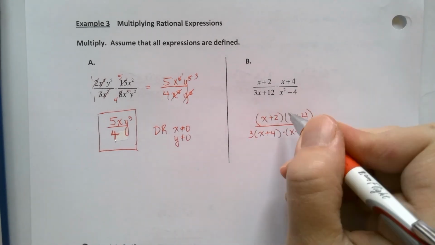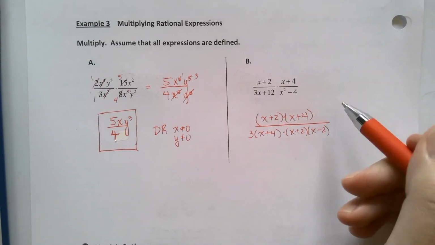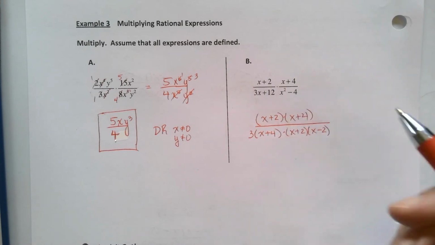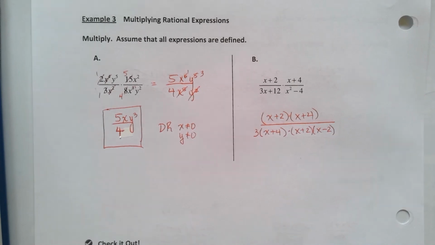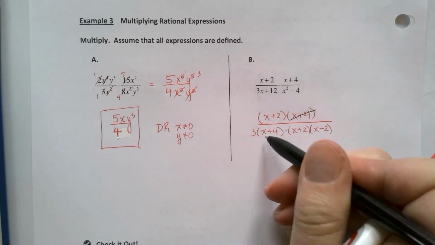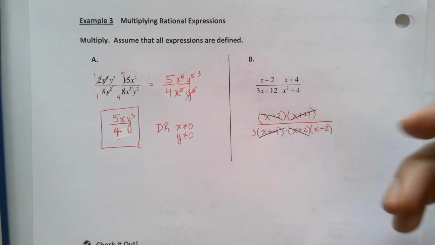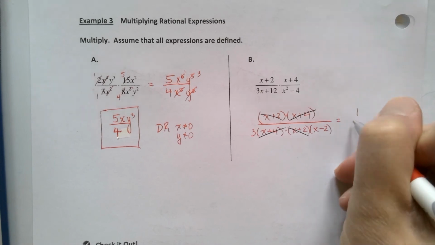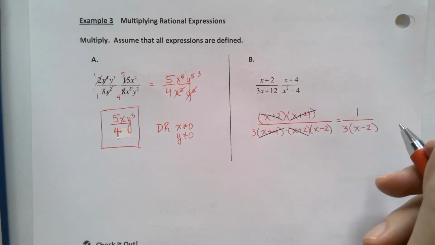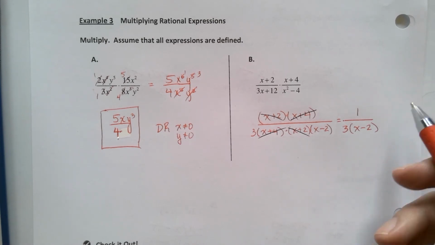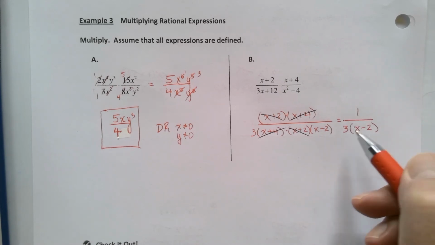So again, if you want to keep it separate, there's your top 2 pieces, here's your bottom 2, but anytime I have a fraction times a fraction, I can cross cancel, or I can build it as one fraction. So I am able to cancel this x plus 4 with that one, and an x plus 2 with an x plus 2. So we had an example like this. The top is 1, and the bottom is 3 times x minus 2. Now, the textbook that we use for my class leaves the answers like this, and I think that's good so you can see the pieces.